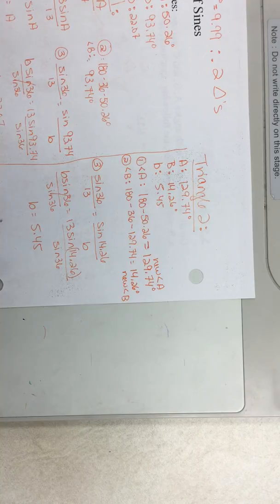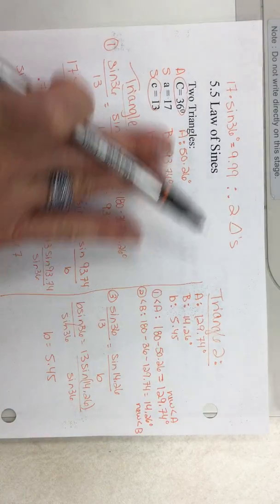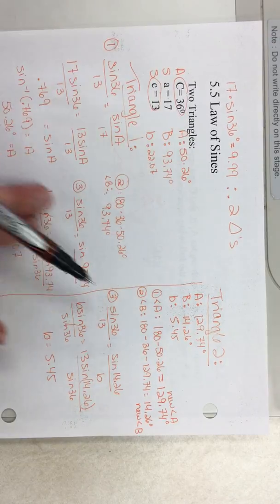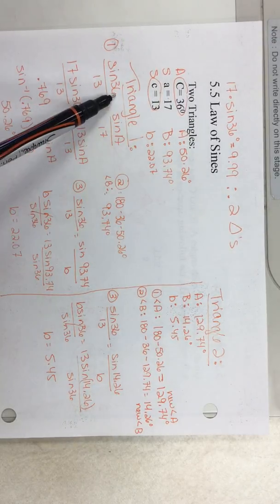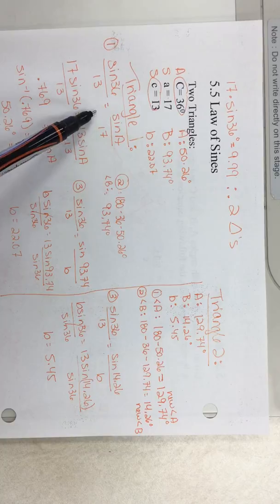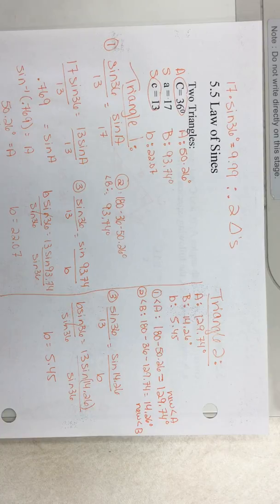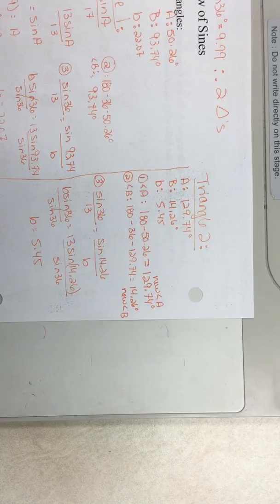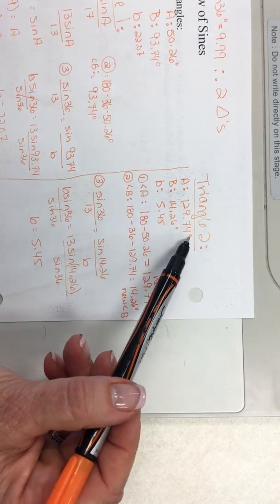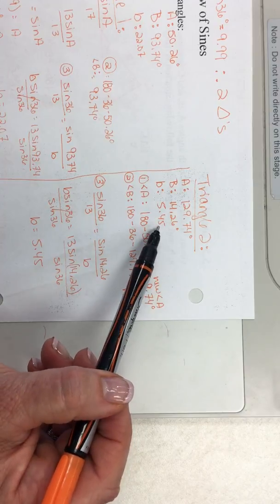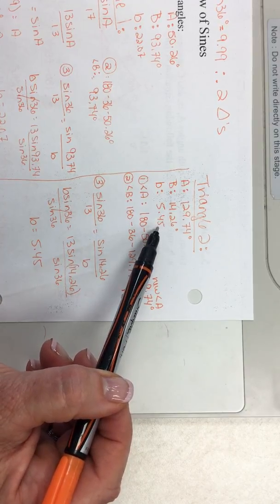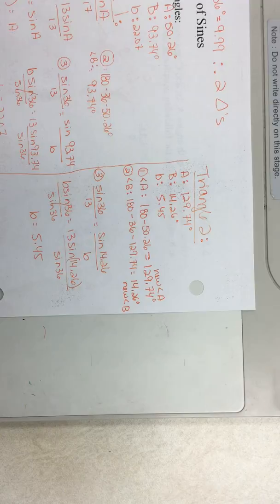triangles. The first triangle we used exactly like what we did before, where we did the sine of C over side C equals the sine of A, which we don't know, over side A, and cross multiplying out, finding our different measurements and our angle measurements. But when we go to triangle 2 is when we have to do something a little bit different. We're still looking for angle A, we're still looking for angle B, and we're still looking for side B. But our steps are just a little bit different.